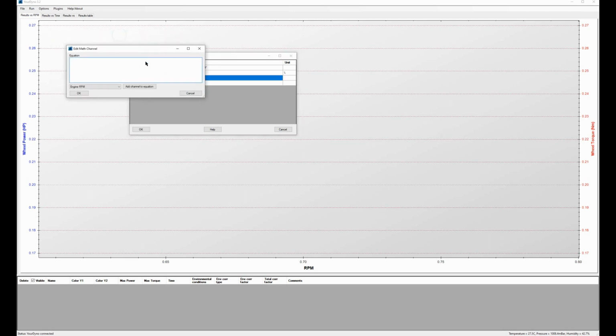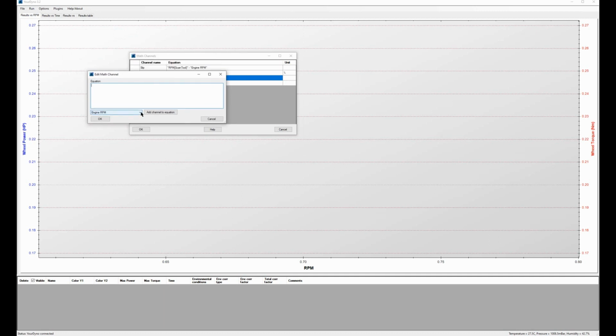Now here is a trick, because here you can put in an if-then-else statement. So here we have wheel power. I'll show you how that works. If wheel power is larger than zero, then you return wheel power. Otherwise, you return zero. For those of you who are programmers, you will recognize this way of writing an if-then-else statement. If you are not a programmer, it may look a bit magical, but it's not really difficult.